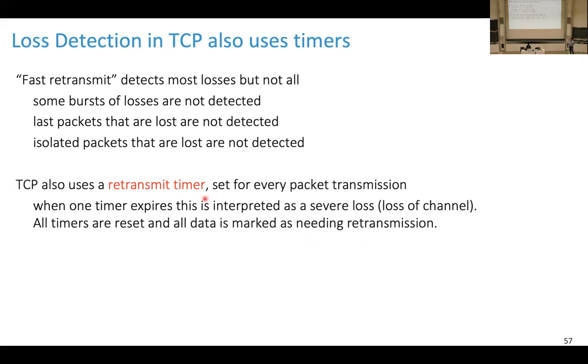It is the same thing if you have an isolated packet. If you open a TCP connection, you send a packet, and you close the TCP connection, in that case, fast retransmit will not see the loss because there are no more acknowledgements that will follow after the sending of the packet. It is the same thing also if you have a burst of loss. This happens, for example, if you have a line which is broken, and so every packet is lost, so there is no acknowledgement. So we will have the same problem in this case with fast retransmit.